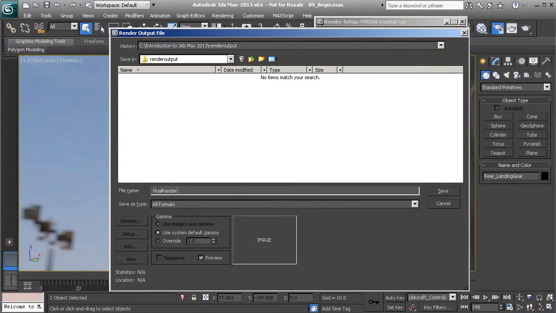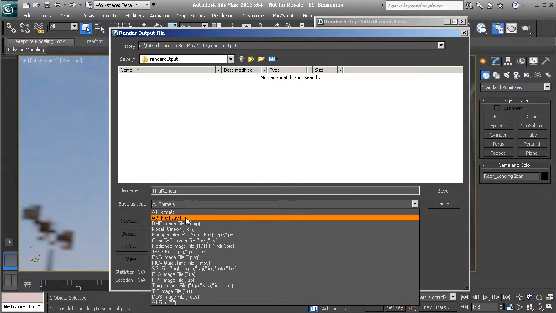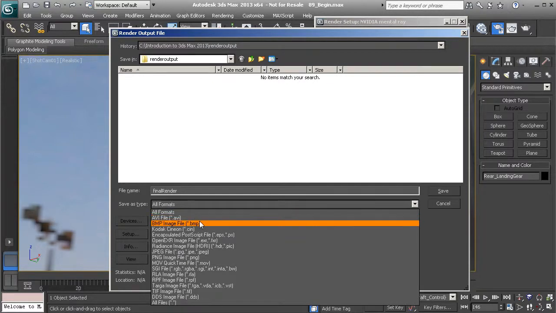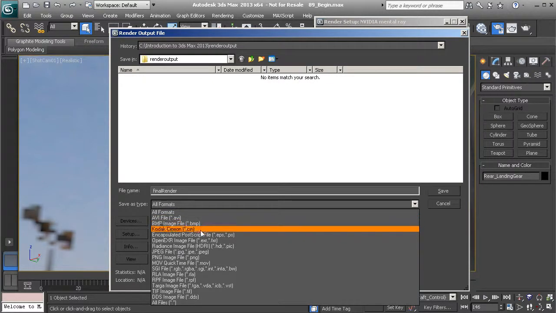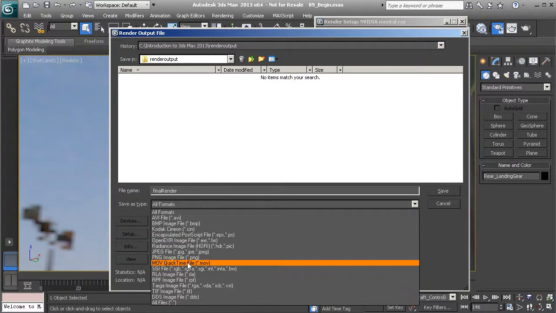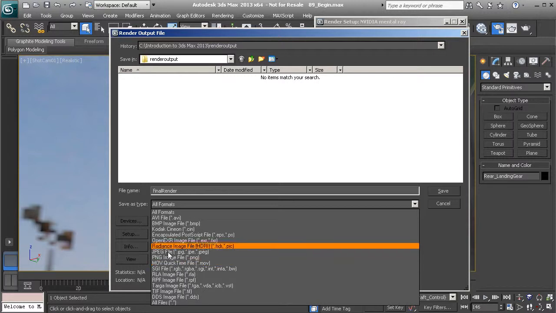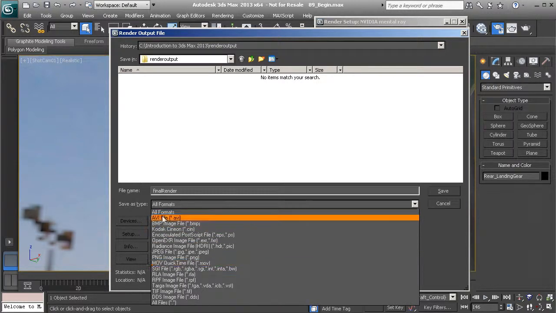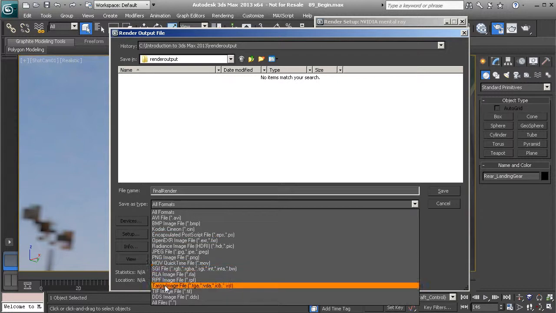Now, once we have this set up, what we also need to do is define the file type. We can choose to render this out as an AVI file, or as an image sequence, or even a QuickTime movie if we choose. My recommendation would be to avoid using any kind of a movie sequence or an AVI. I would always recommend some kind of an image sequence.